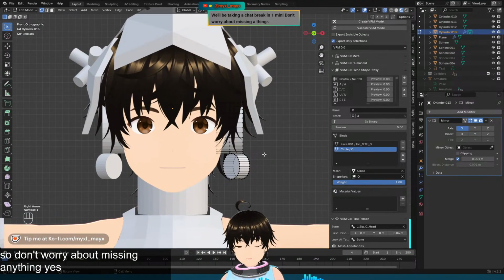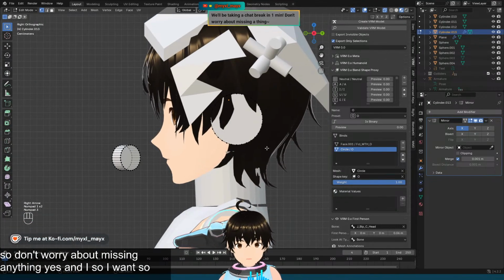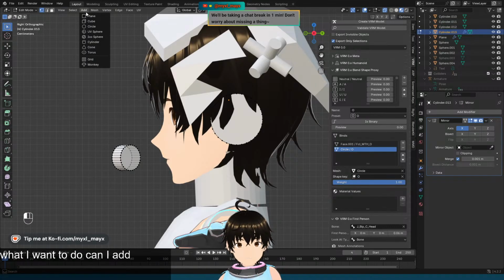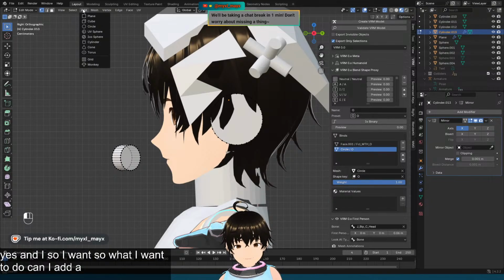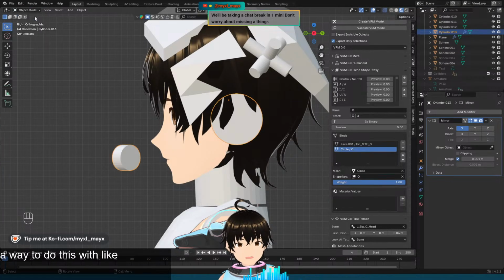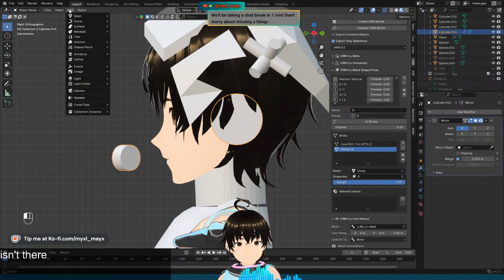But yeah, so what I want to do, can I add... there's a way to do this with splines, isn't there? Are we gonna try using splines today or curves? Let's try curve.